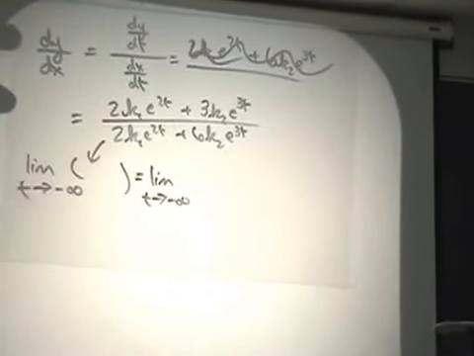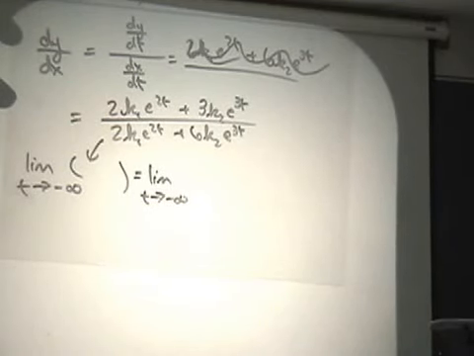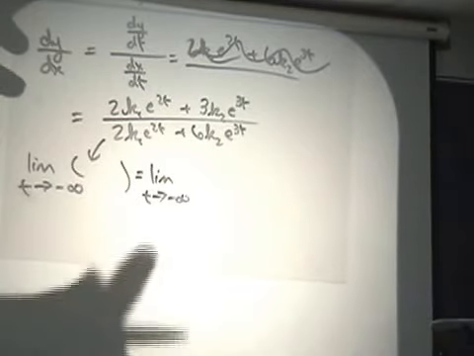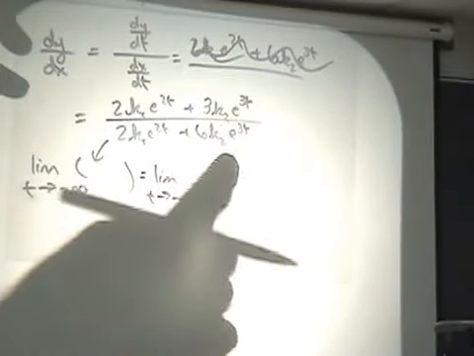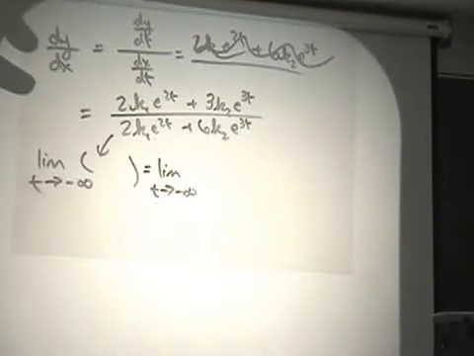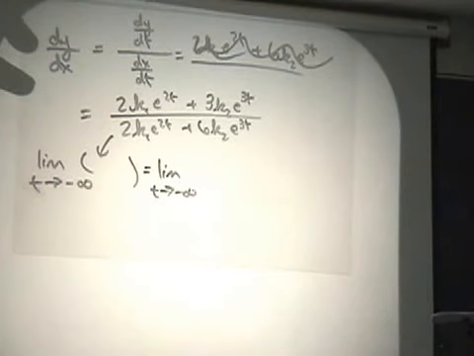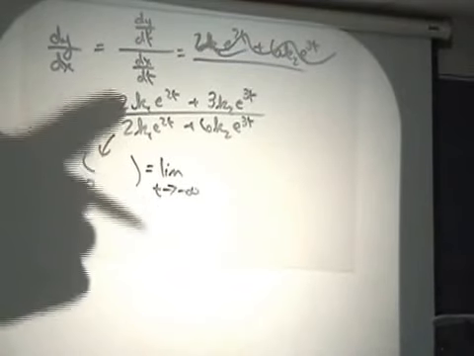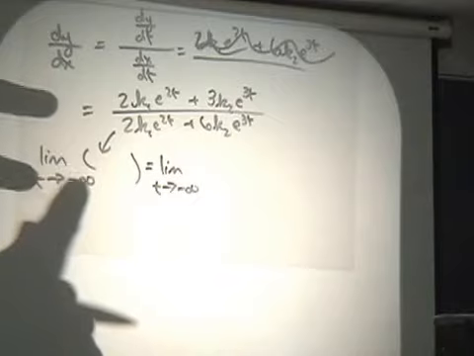Instead, what's helpful is to multiply the top and the bottom of this fraction. Well, should it be by e to the negative 2t or e to the negative 3t? You can experiment with both. Let me see if I can do it in my head here. If I multiply the top and the bottom of this by, say, e to the negative 3t, those e to the 3t's will become 1's, and these e to the 2t's will become e to the negative t's, which will be helpful in thinking about, let's see, limit as t goes to negative infinity. I guess that's not helpful. Because if those are e to the negative t's, as t goes to minus infinity, those will go to infinity. So it looks like I need to multiply by e to the negative 2t instead.